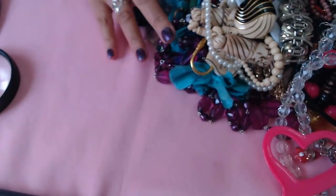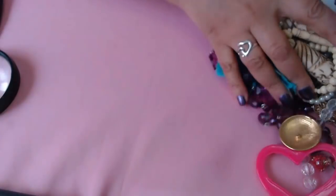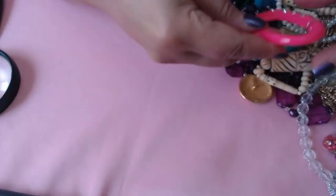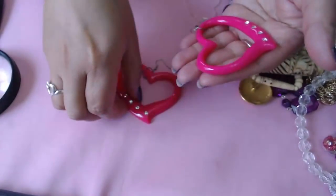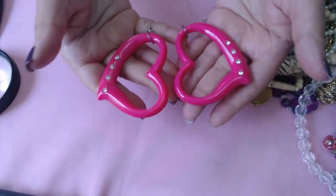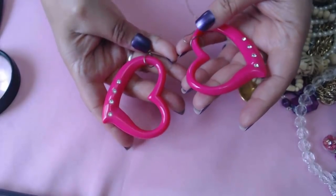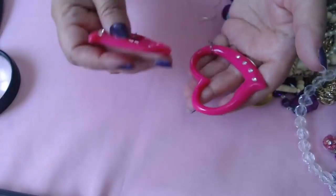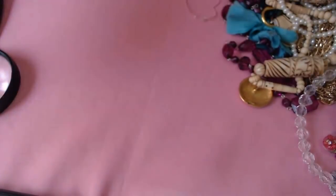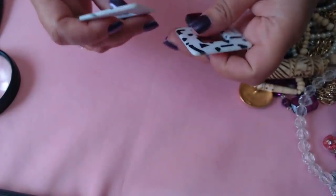I like taking it all out that way — whatever I don't need or whatever I'm not gonna use I'll put back in the jar. Okay so these are pretty cool, look at these heart vintage retro fun earrings. It's really cute and the hooks just need a little bit of polishing but these are really fun. I'll keep these. Next — oh some more earrings.